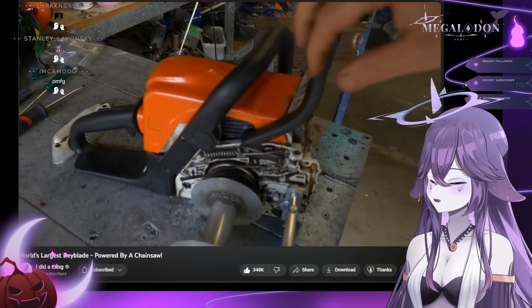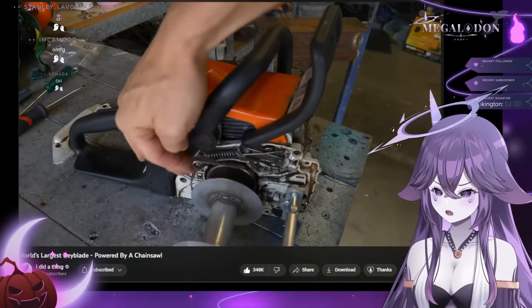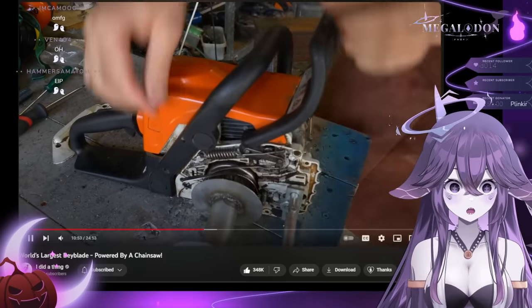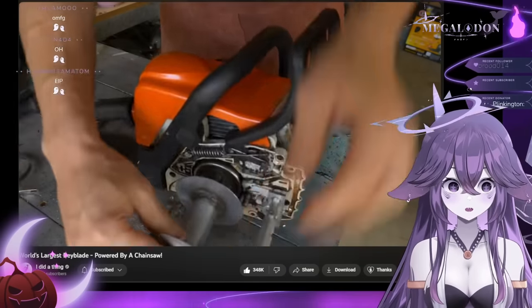It rotated the clutch brake out. Why the heck did I put that on? Oh! Hilarious. And it was vibrating so much that it popped the clutch brake clean off. So I'm going to try again with no brakes.